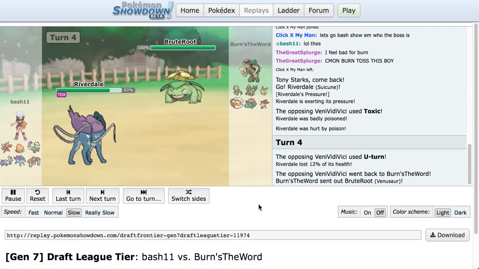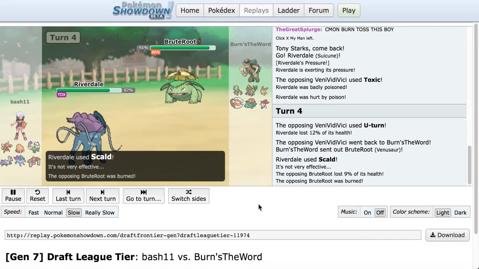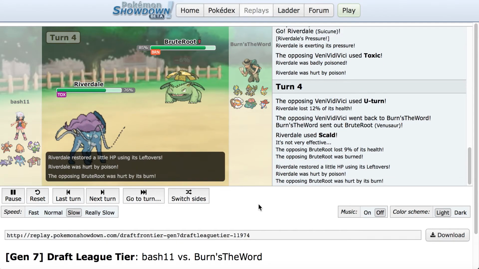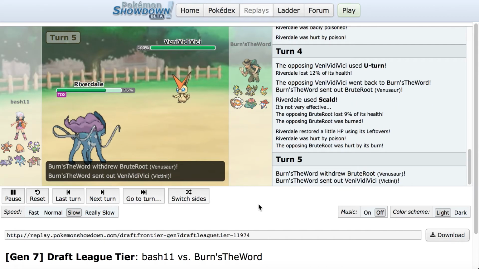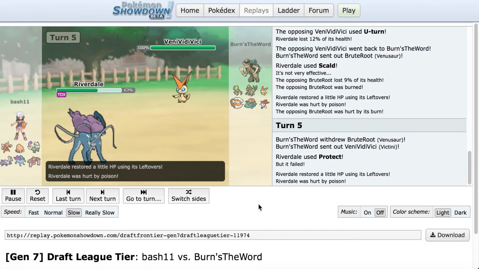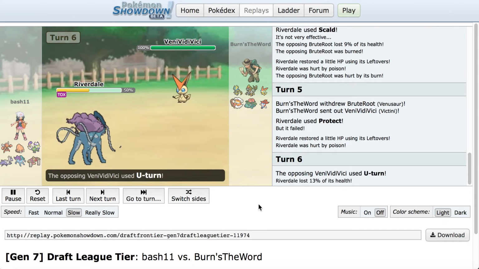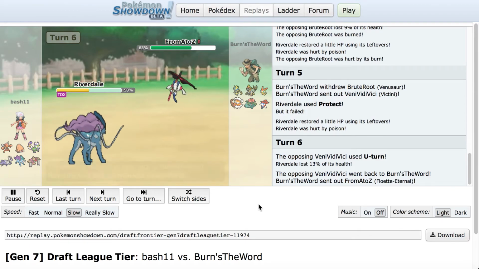I'm going to go for, I believe, the Scald on the Mega Venusaur, and I'm gonna get the burn, which is nice. So I'm gonna quick Protect to see what he wants to do here. And he makes a double into Victini, probably predicting a Scizor, but I'm gonna go for the tech, which is nice. So now I get momentum, and he's gonna go for a U-turn again, wearing this thing down. That's fine. This is my switch into Victini anyway.